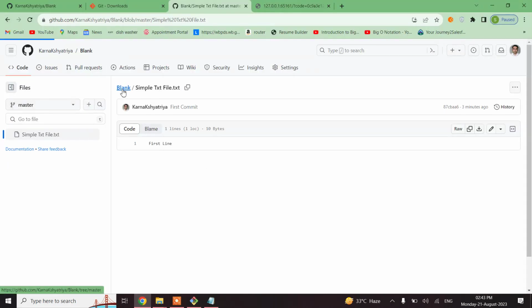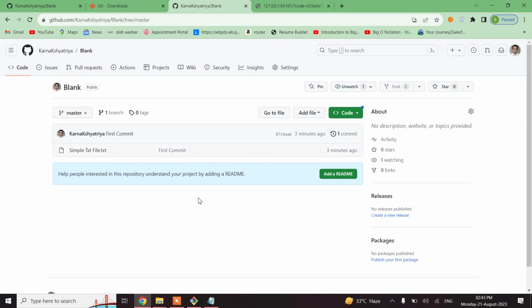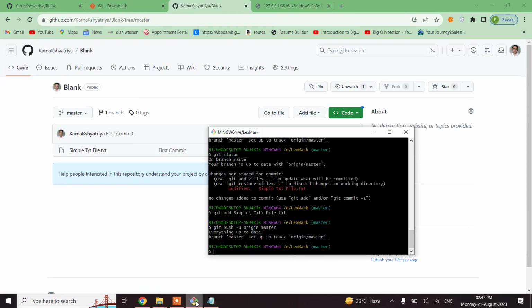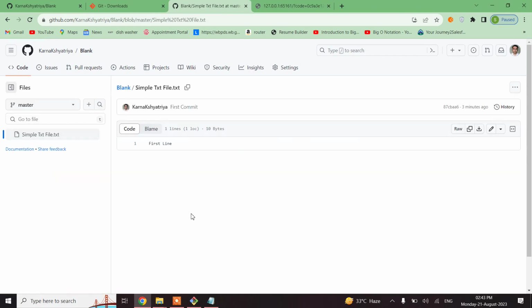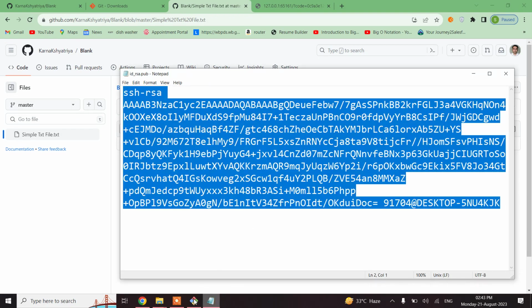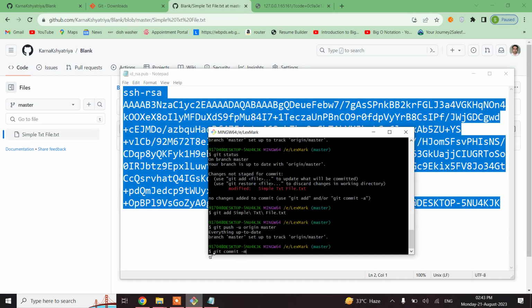So let me go to the blank, and then okay, so I didn't make any commit. I should have made a commit. I did git status, modified, git commit. Okay, so git commit was not done, so there is some error. I need to make a commit. If I don't commit, there won't be any changes. So for that reason, I will have to run this command: git commit -m first modification.